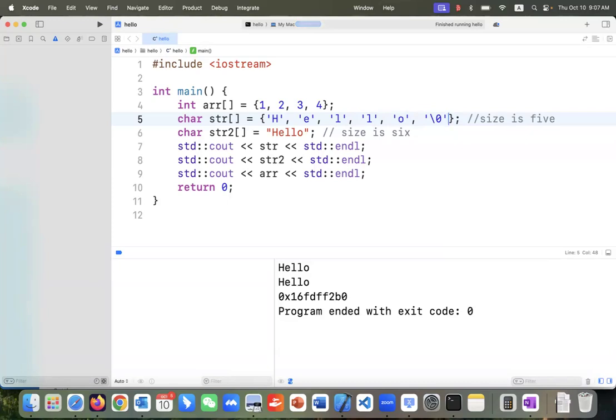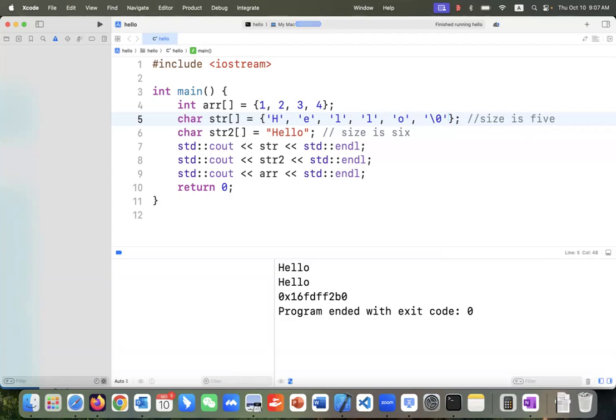Assuming this is our memory, when we specify this string here, str, we give it a bunch of characters, it's an array. Then we have H E L L O. It is indeed ASCII code stored; in memory it's just some numbers. After it, if we don't specify this \0, there may be some random numbers, maybe a 10 here, maybe a 20 here.